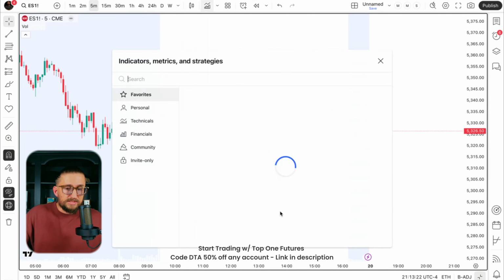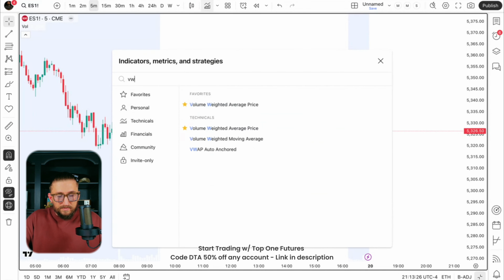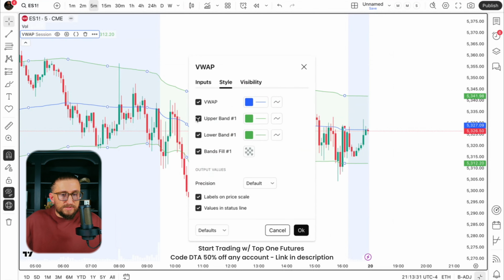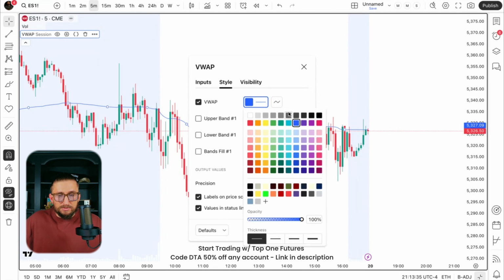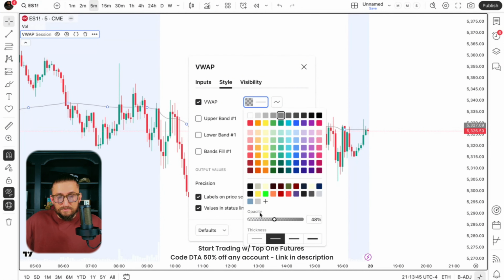You're going to hit the slash and you'll be able to add indicators. So if you want to add your VWAP, you can add your VWAP. And one thing you want to do is definitely remove some of this noise. So you can take off all these bands, the band fill. You can also adjust the color of the line, the opacity, which is huge. If you're on Thinkorswim or something of that nature, you might not be used to all these different functionality features that we have on TradingView, but you could take advantage of it.